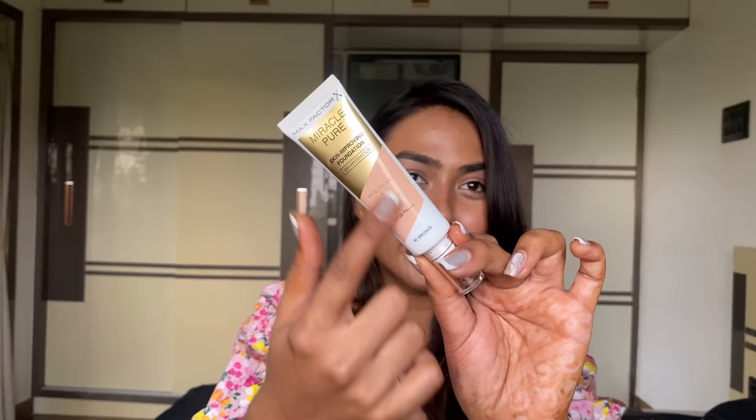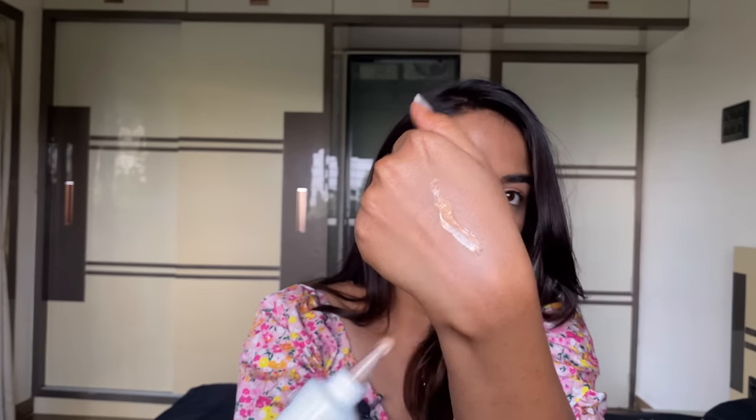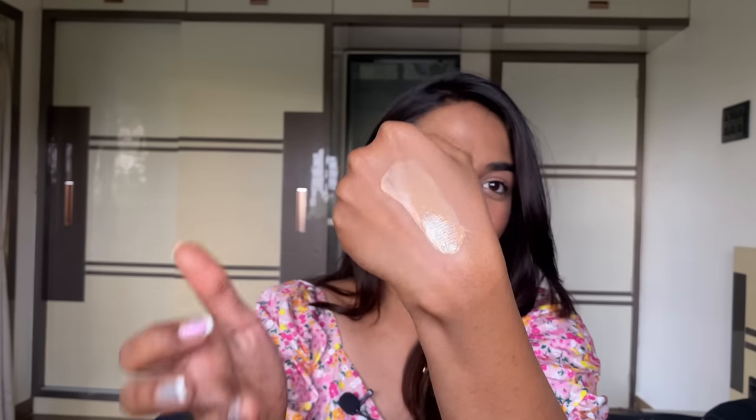When I received it, I was so bummed — straight out of the tube it looks very light. But I don't know what it is with this formula — as you rub it, it just deepens up. Did you see? I did it right in front of you — the color totally changed! It seems to oxidize very quickly. Post rubbing, the shade is exactly my skin tone. I was honestly shocked because my skin looks so healthy and radiant with coverage that doesn't look like you've applied anything.